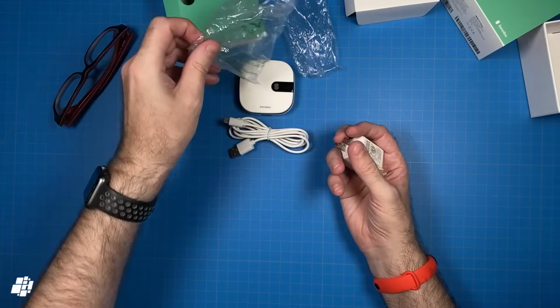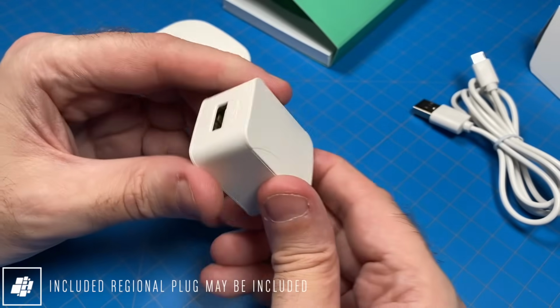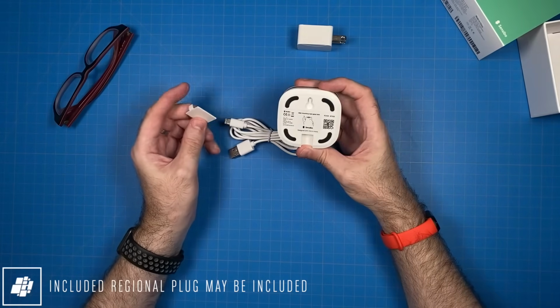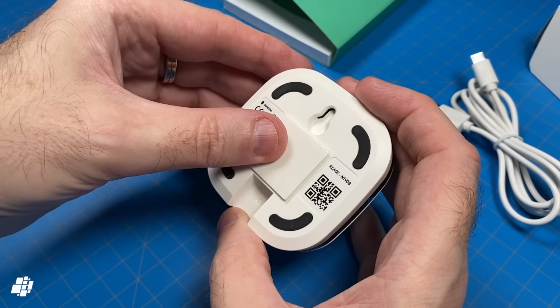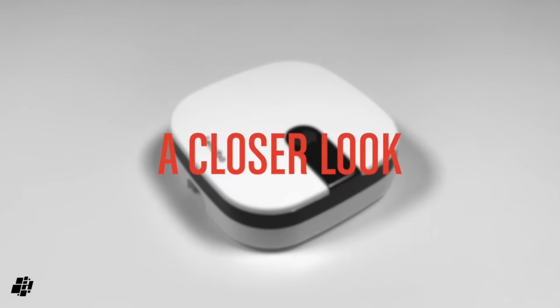The provided power supply in this case has a Type A plug, but generally speaking most USB power supplies will work just fine. The final piece of the package is a double-sided sticking pad to wall mount the Air if you don't want to place a screw or nail into your wall. Now that's everything, so let's have a more detailed look at the Sensibo Air itself.